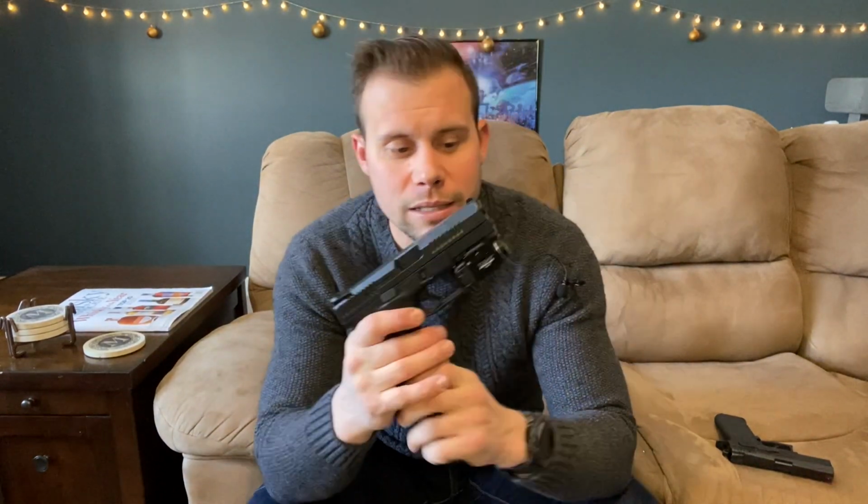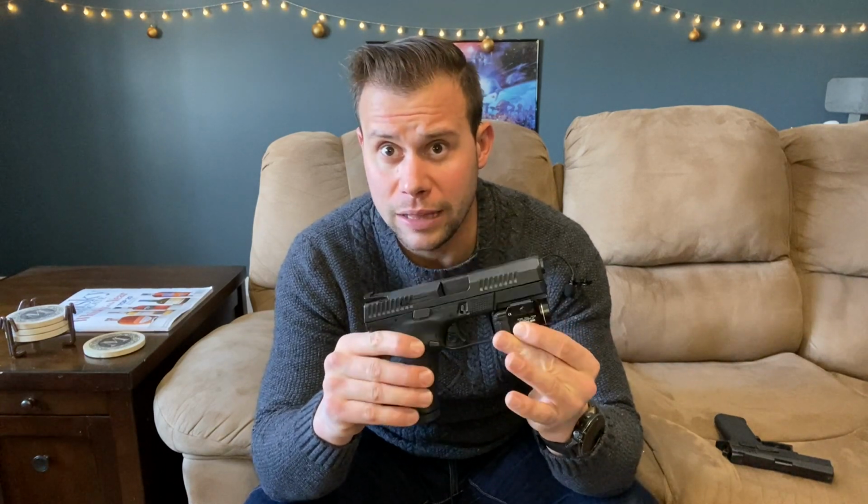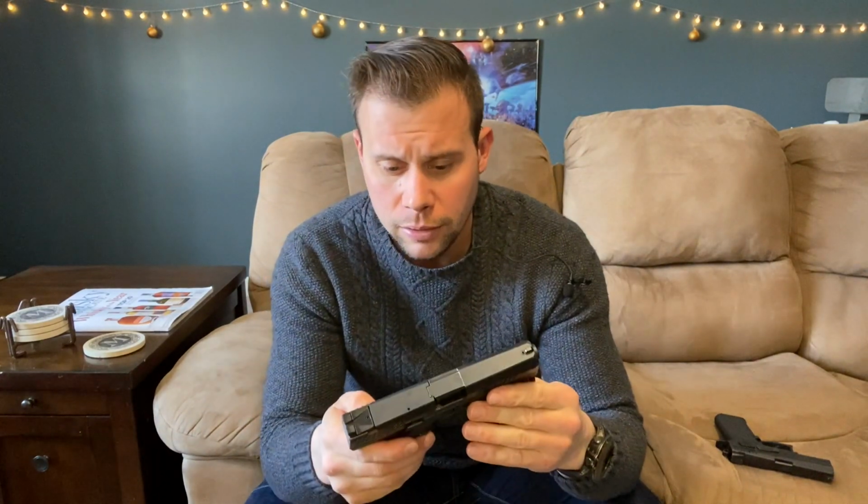reset. I've got to be completely honest, guys. I really like this trigger. So we can see there, take up, I'm on the wall, good crisp snap, very short reset. Absolutely love this trigger. Very impressed. I would not consider this quite as good as that of like a Walther PPQ or probably on their new PDP. But this would be a solid second place contender in the striker fired market. Absolutely fantastic.